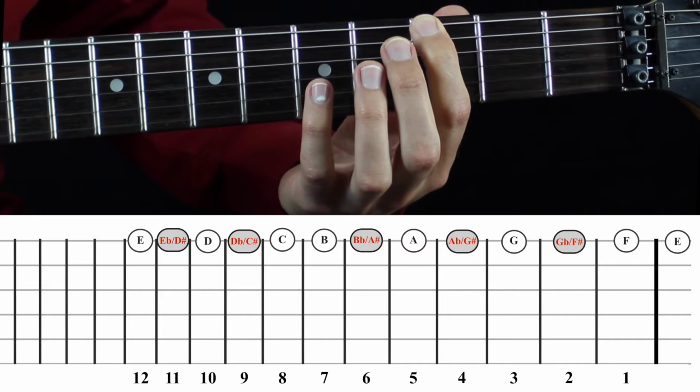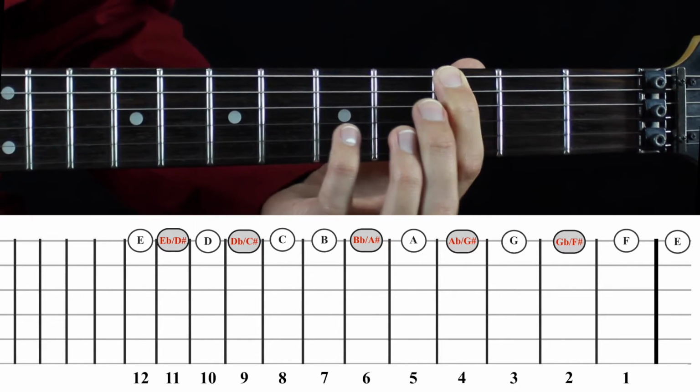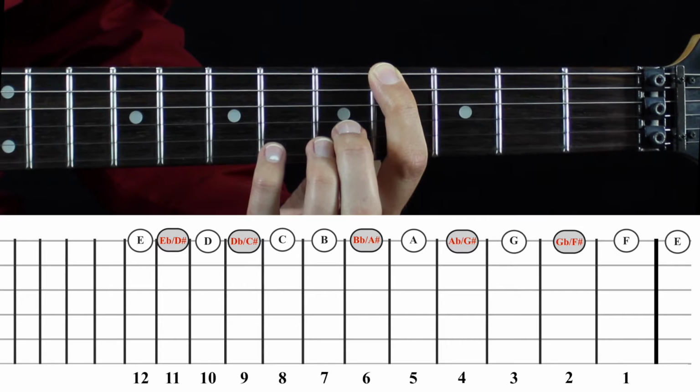So another example would be a G to an A. It's a whole step. So a G sharp would be a half step higher than the G, and an A flat would be a half step lower than the A. Again, same note.